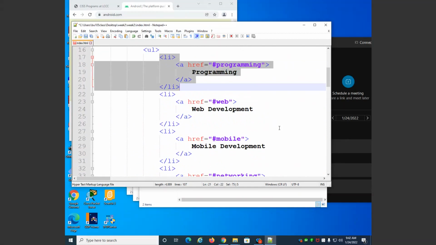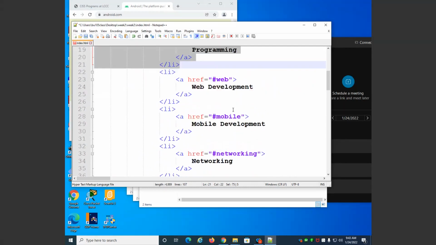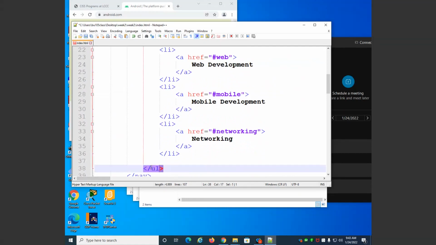Did I have to put them in that order? No. That's the order I picked for whatever reason. So it's not in order. It's not like a ranking of this is the most enrolled in major, this is the second most enrolled major, third and fourth. All right. That would be an ordered list. An unordered list has a UL around the whole list.